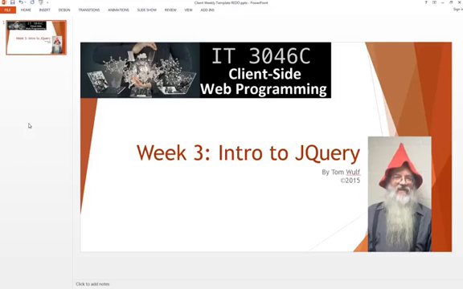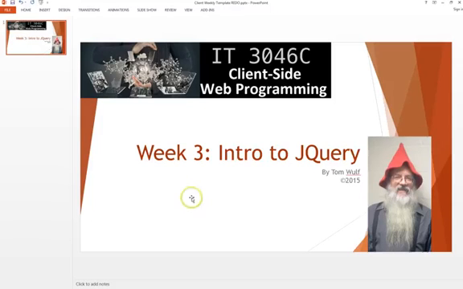For the rest of the course, we'll be using jQuery when we write our JavaScript programs. And jQuery is a JavaScript foundation library that makes it a lot easier to do everything. I'm not going to go into that here. I'm really just telling you what we're going to do this week. So I have a slide for this. I have a video, and you need to look at the W3 Schools Online. And we're not going to get into everything in jQuery. We'll just get up and running with it. But you'll find that it makes programming with JavaScript a lot more fun and a lot less painful.